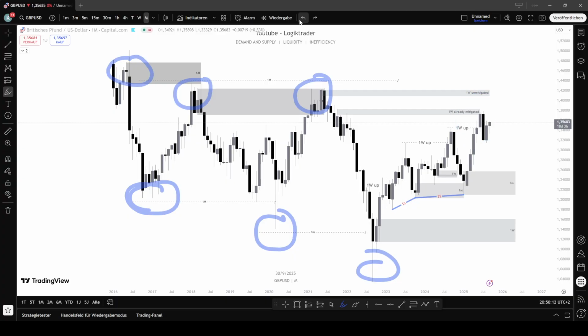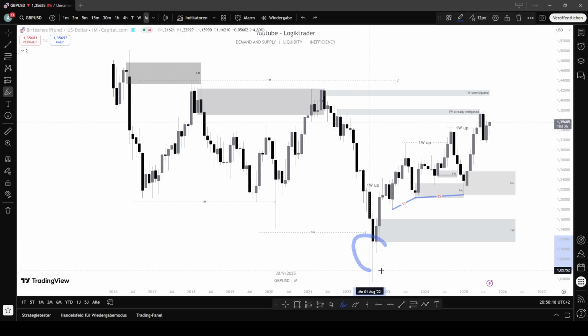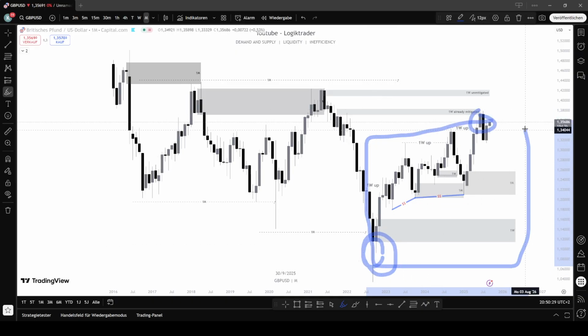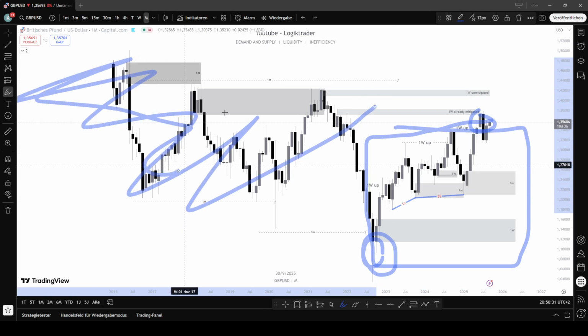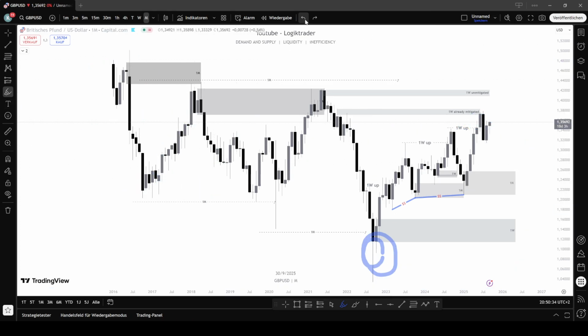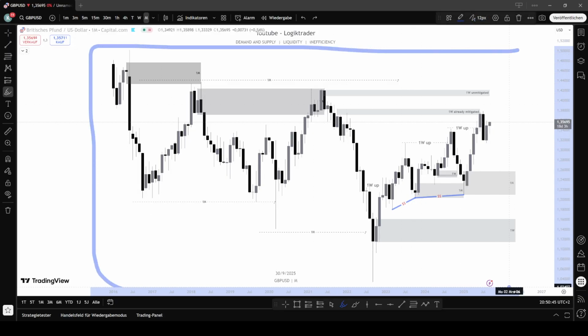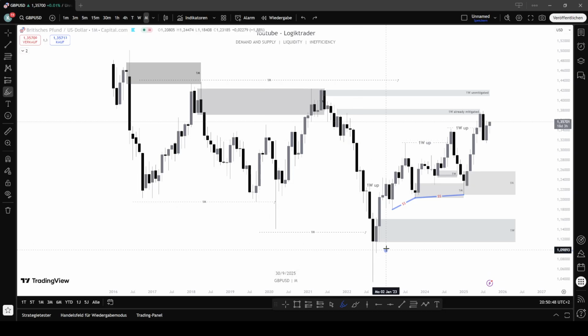Now, focusing on the weekly time frame, if we have to scale to the weekly time frame, we have to focus on the most recent low and the most recent high, which is this. Due to the fact that we focus only on this most recent low and most recent high, everything within this zone is what we're focusing on. We no longer need this part when going down to the weekly time frame. And also remember, the lower the time frame we scale into, the smaller our area of focus. Right now on the monthly time frame, we focus on all of the chart. On the weekly time frame, we focus on the most recent low to the most recent high, right?